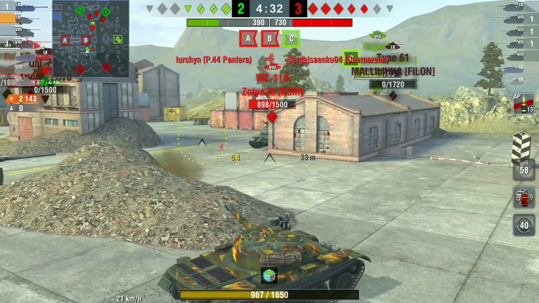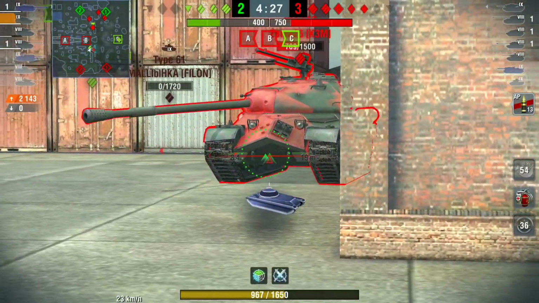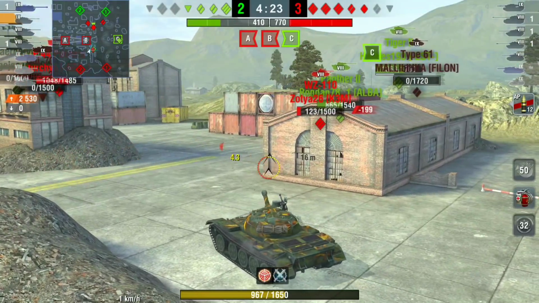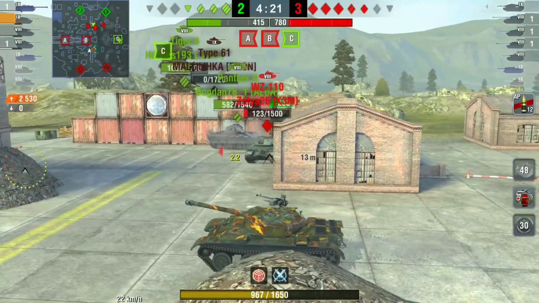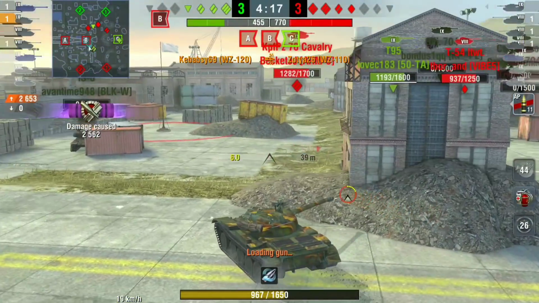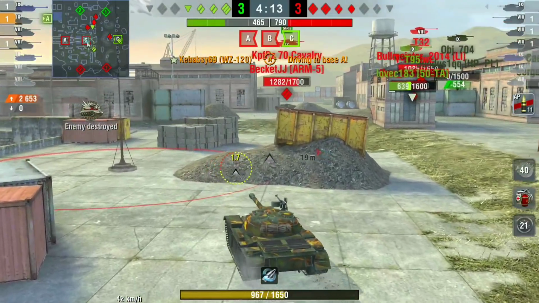We are going to see if the stats change on the tank. It's a tank that you don't really see a lot, the WZ-120, and maybe that is because it's just not a good tank. It really isn't that great of a tank compared to all the other mediums around its tier.